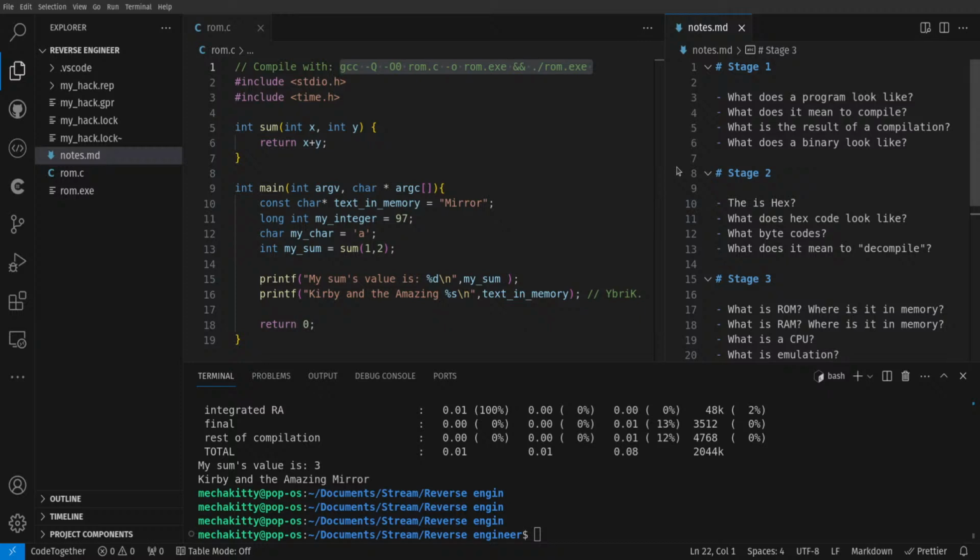But before I start, I wanted to present some concepts. Exactly what is reverse engineering, what is a program, ROM, RAM, simple stuff, which I'll explain right now. Mind you, I am no authority. I don't know everything, basically.